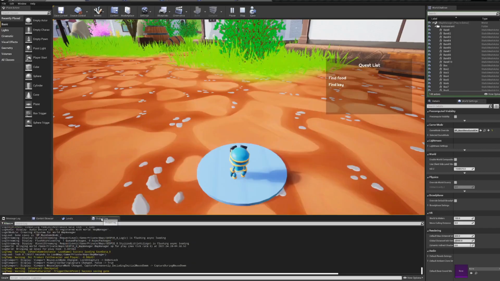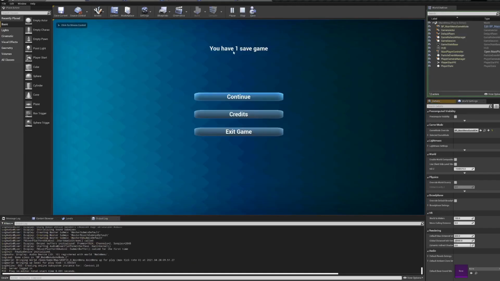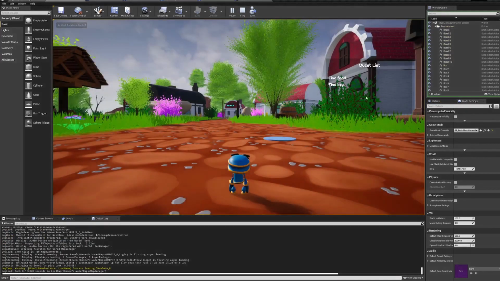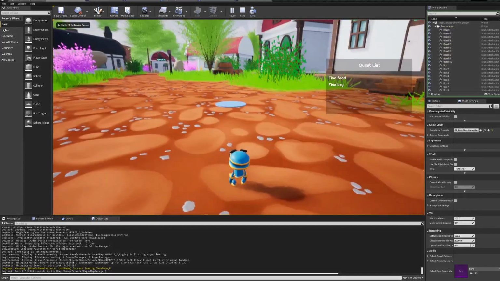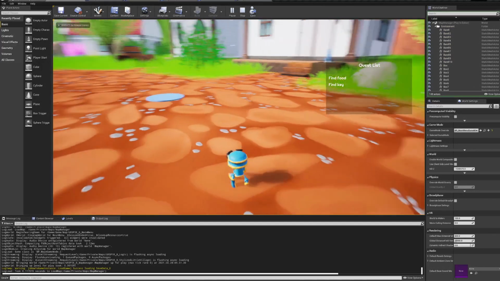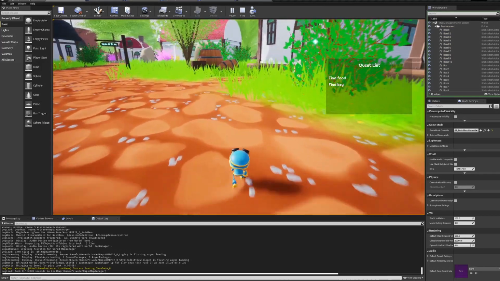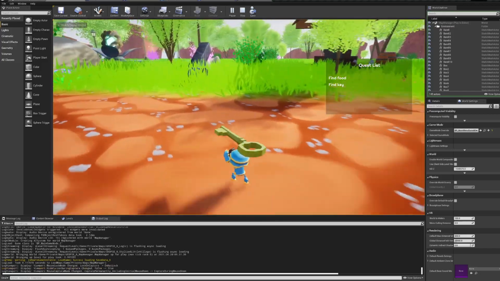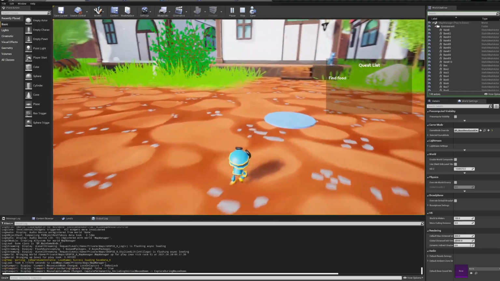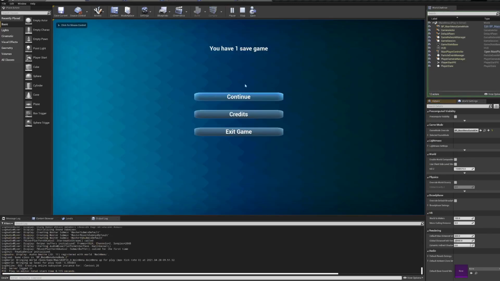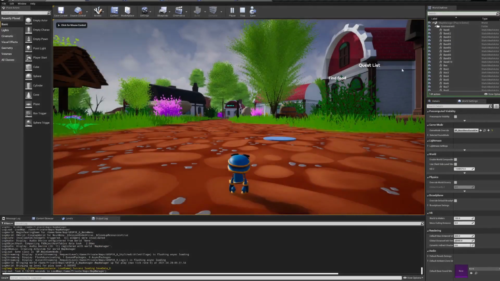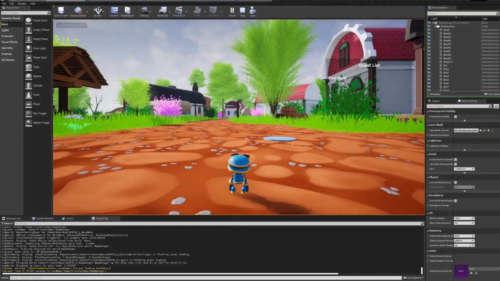We're going to see the message, and if I stop now, it tells me, oh, you have a new save game. Continue, and I have this quest list. Now we can solve one of the quests. Okay, now if I play again, I will have continue, and I have just one quest.